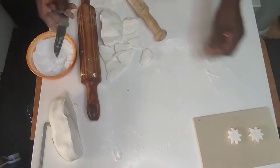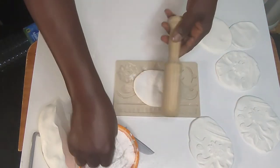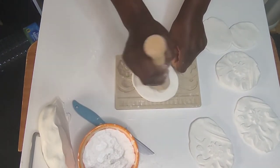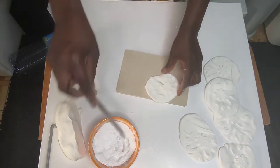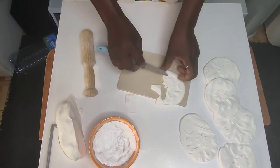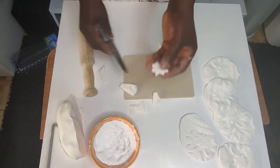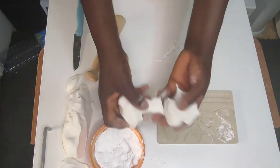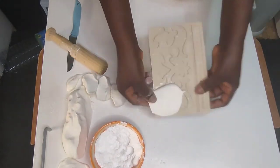I have these two pieces already — I'll put them aside and do the same for the other one. The next thing is to trim it down. This cake cutter I'm using in the form of silicone can come in different designs when you buy it, but it depends on the cake you want to decorate — that determines the one you will go for. It gives you different shapes; you just use the one you want to work with. I'm done with the small one and will be doing a bigger one also.